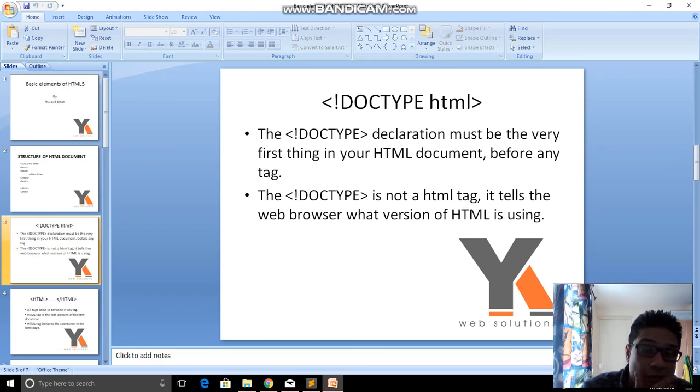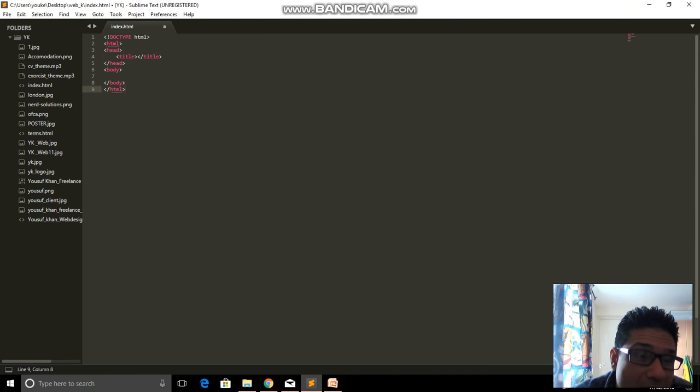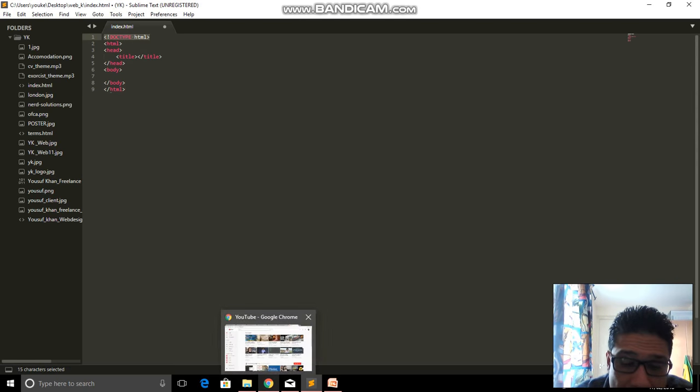So we go first to the doctype HTML. This is a doctype declaration, and it must be the very first thing in your HTML document. If you see the page I just created, at the top is doctype HTML. It's not a tag, just remember.